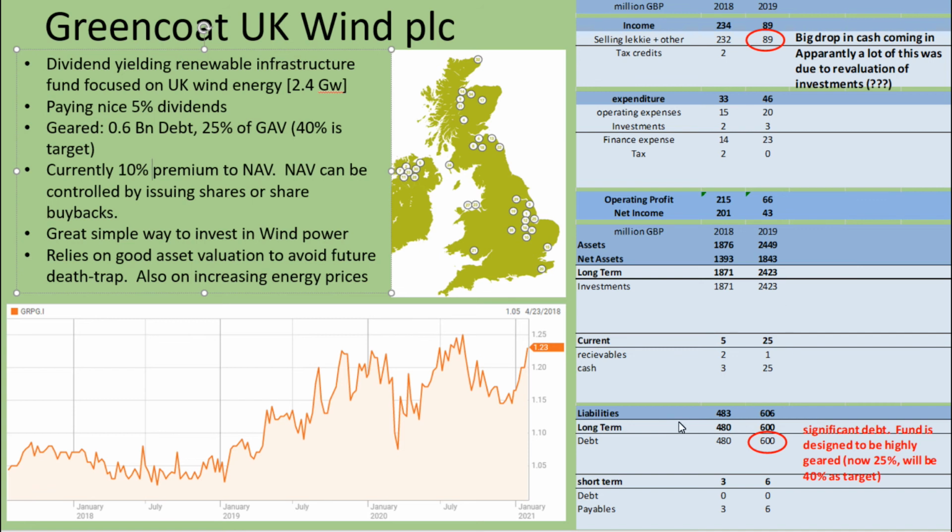In terms of valuation, their assets are high, even though the share price has remained constant. And this is because they are able to continually raise new share capital in oversubscribed situations. They're getting a lot of money in that they can then reinvest into their asset base. So really, they're just doing well in terms of their asset growth. And they're obviously flavour of the month at the moment, with the current intense interest in renewable energy.